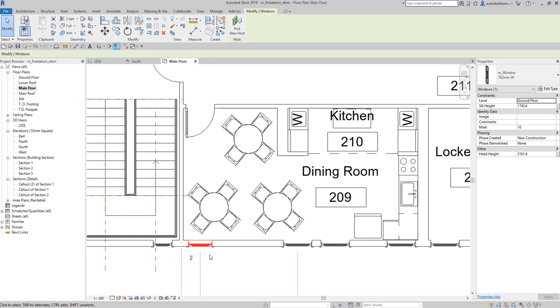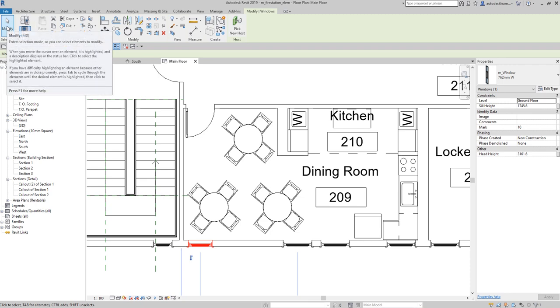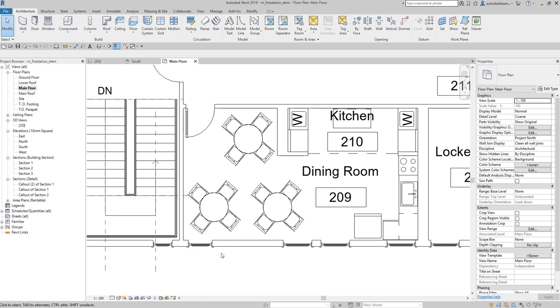So what I'm going to do is to deselect this. All you have to do is to press escape, or you can just click outside, or you can select here Modify. You just need to click Modify and then you will now be able to deselect the object. Okay, and let us try to hover again our pointer over some various furniture components. And again, notice the information displayed in the status bar, right? It shows the information on our status bar.